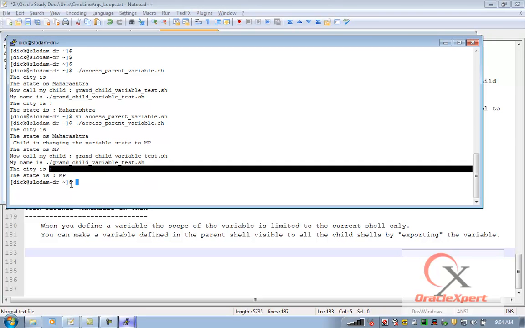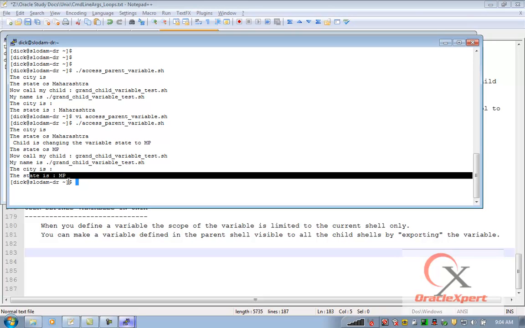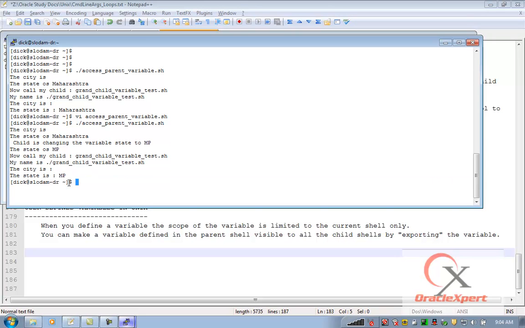City is... the city variable is still null. But see now what is the state variable? MP. Now what is the current value of that state in the parent, MP or Maharashtra? Understand this now. Echo $state. If this would have been a global variable, what value would have been visible here?